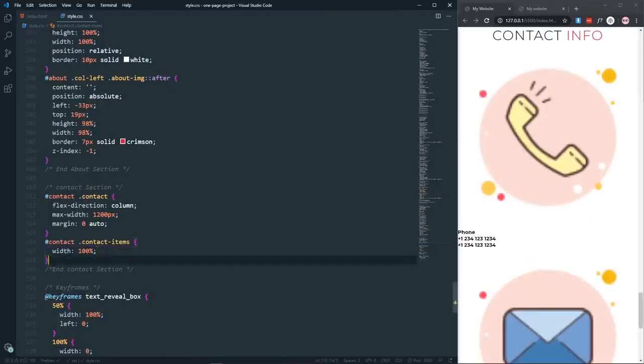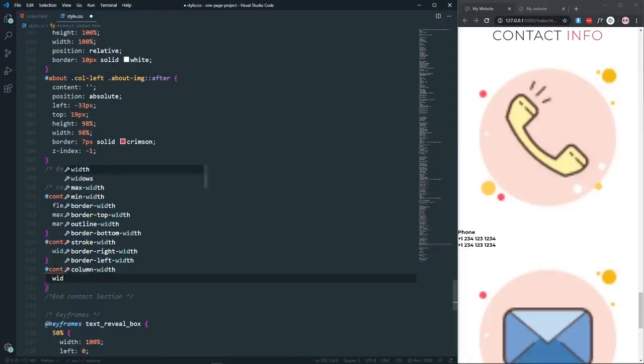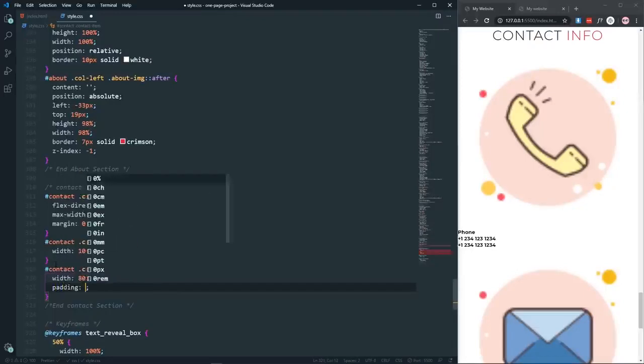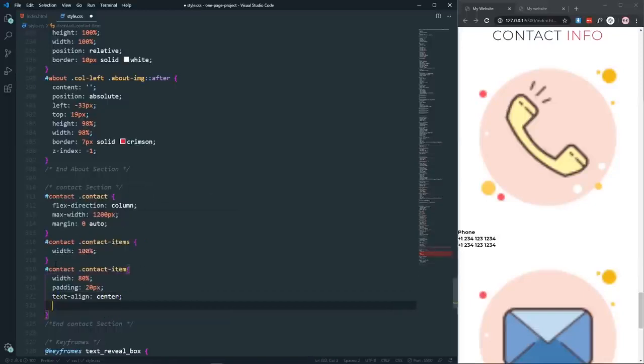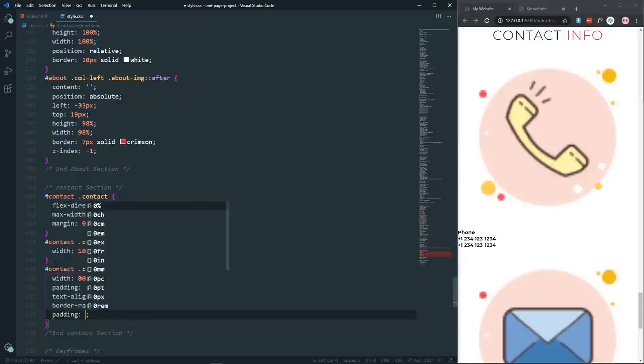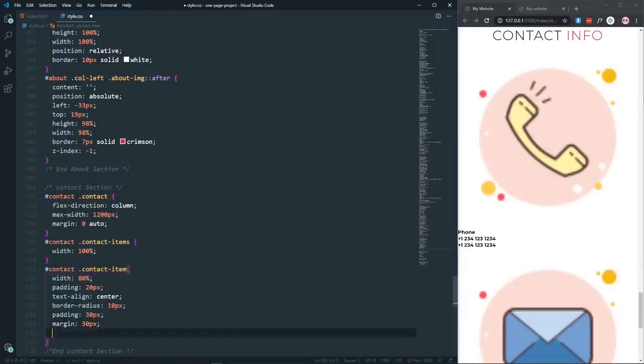So let's come here to each item. In each item I need to make sure that width will be 80% for the mobile, of course. So padding will be 20 pixel, and text align will be center, and border radius will be about 10 pixel, and also let's have some padding of 30 pixel and margin of also 30 pixel, and justify content will be center.